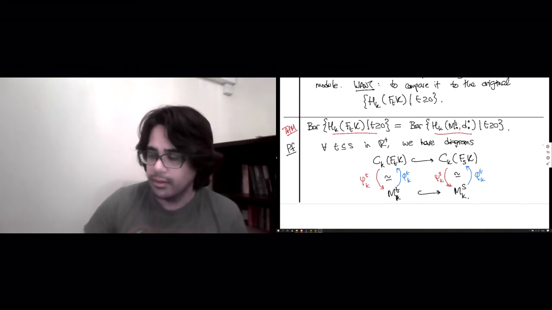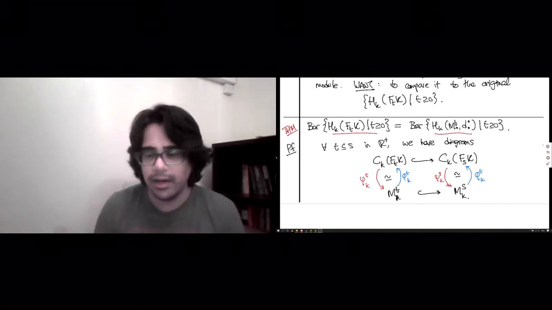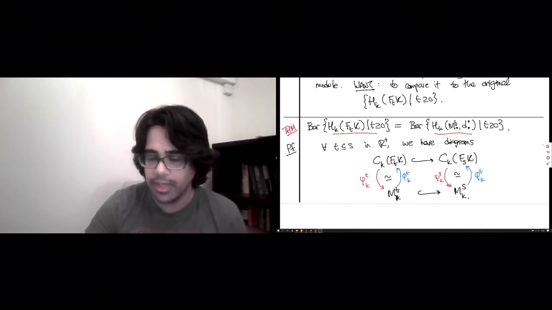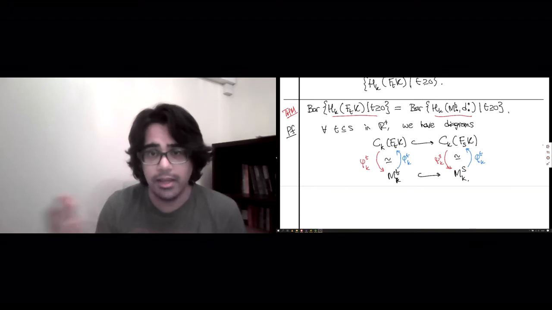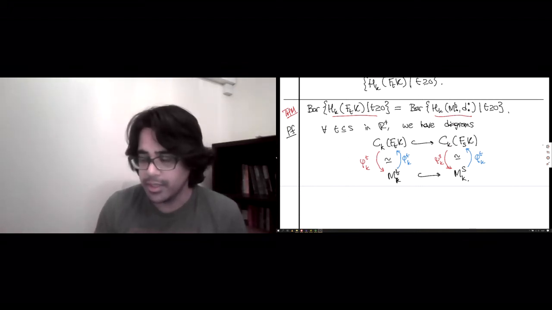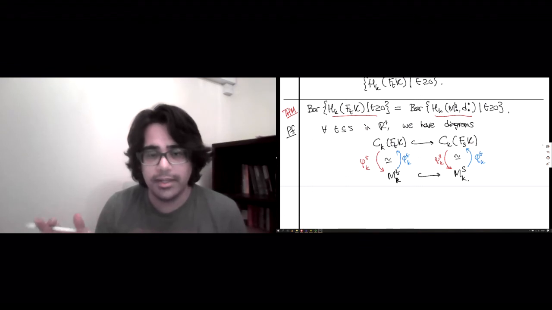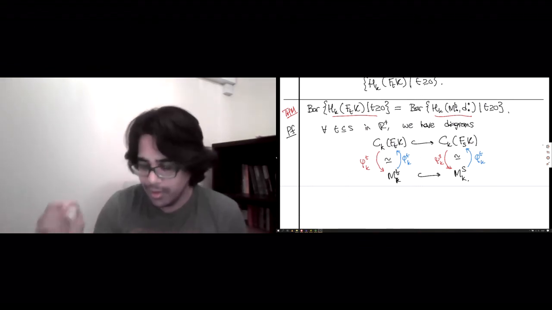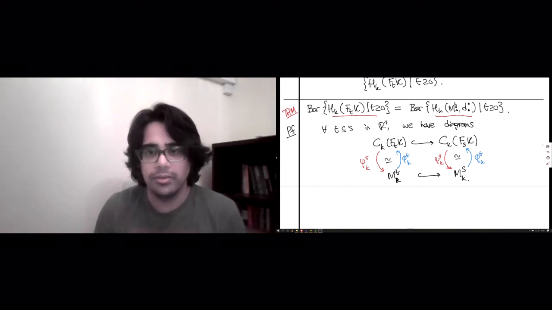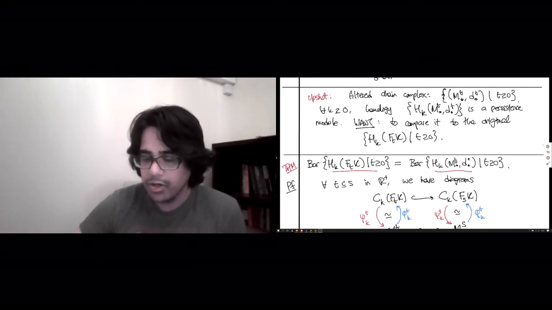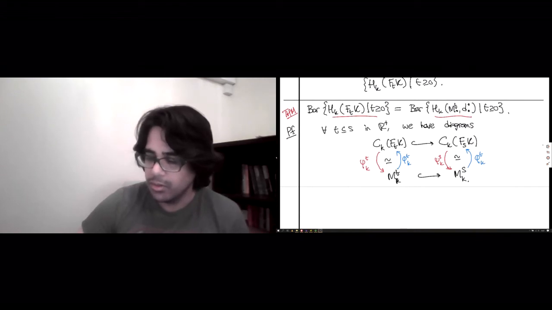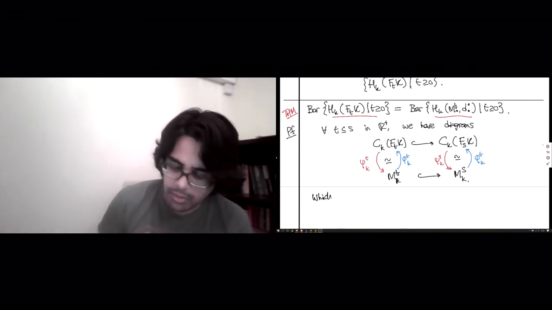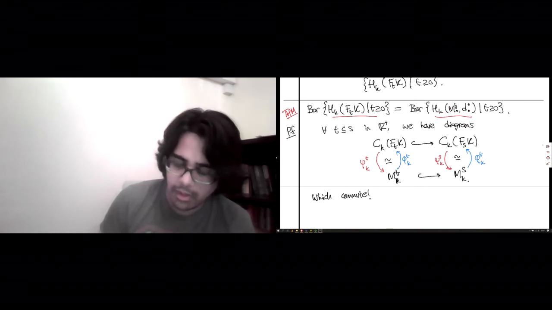And now, in fact, if you take this diagram with just the red arrows, and if you take this diagram with just the blue arrows, you can show just by looking at the formulas for psi and phi, which were put up in the previous lecture, that it doesn't matter whether you do psi and then include, or if you include and then do psi. The result is going to be the same, and the arguments are very similar to the ones we used up here when showing that the boundary operator is also preserved under inclusion. So these commute.